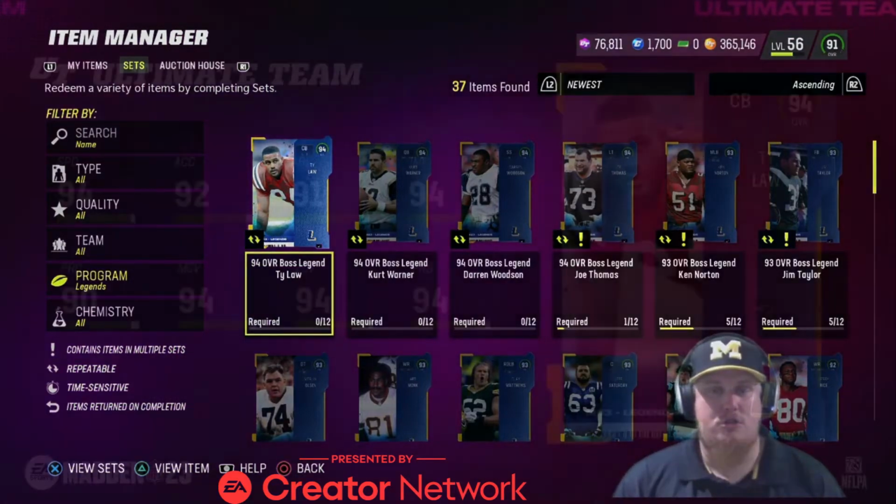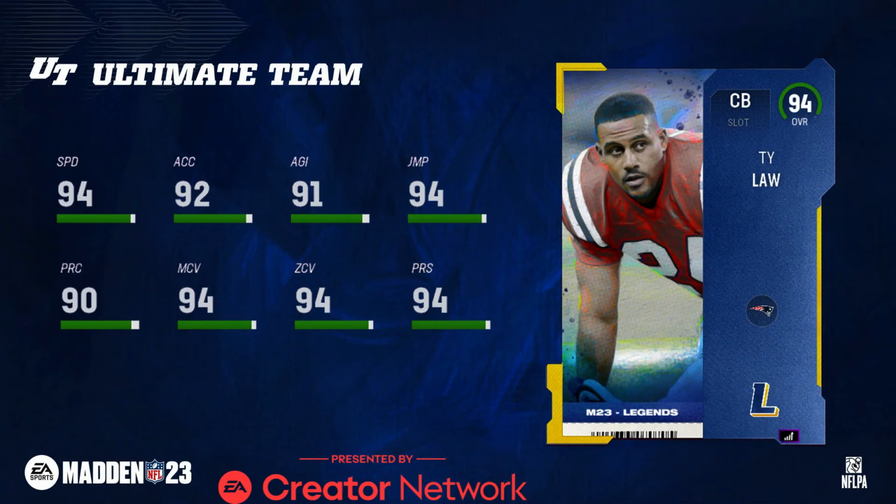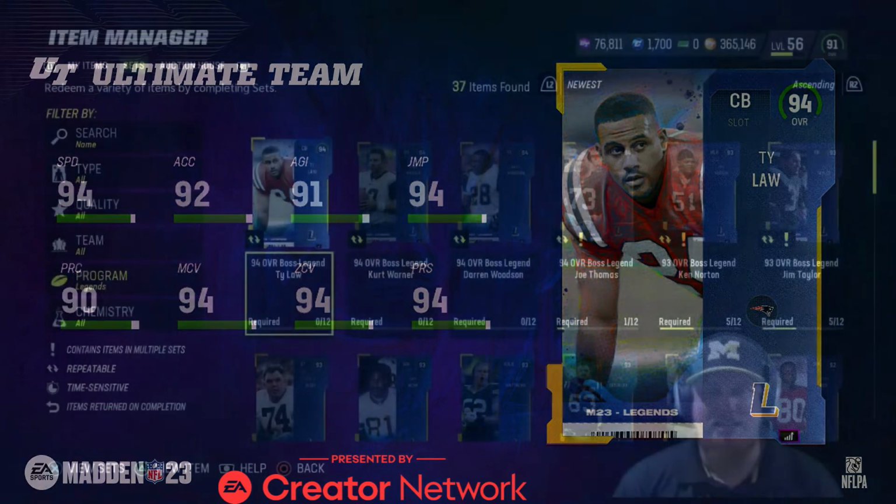First and foremost, zone cornerback archetype Ty Law coming in game. Ty Law, one of my favorite Patriots players of all time. I'm not a Patriots fan by any means, but Ty Law, an amazing player. You're going to get that theme team for him. He's also going to get that Legends cam. Remember that. But the 94 overall card is amazing to see.